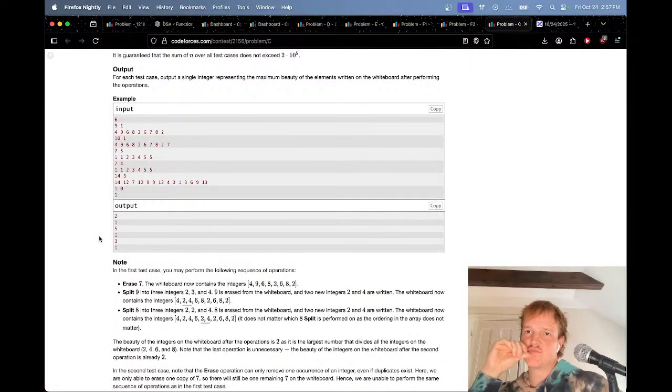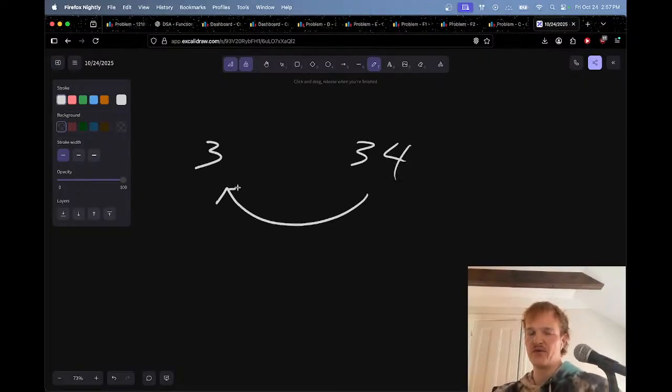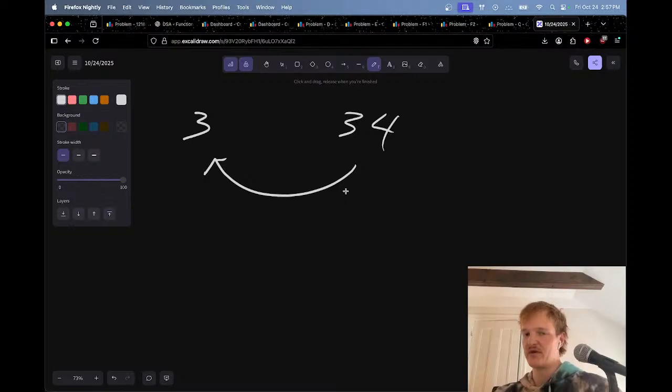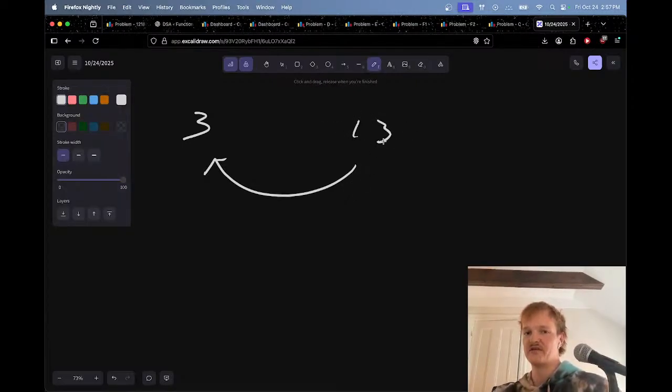So let's take a random example. Let's say you're trying to make your GCD be 3 and you're given like 34. According to me, you should always be able to turn this into multiples of 3. Or even if it were like 13, you should be able to do that. Because according to me, you have x1 is 3, the number you're throwing out, and x2 is 6.